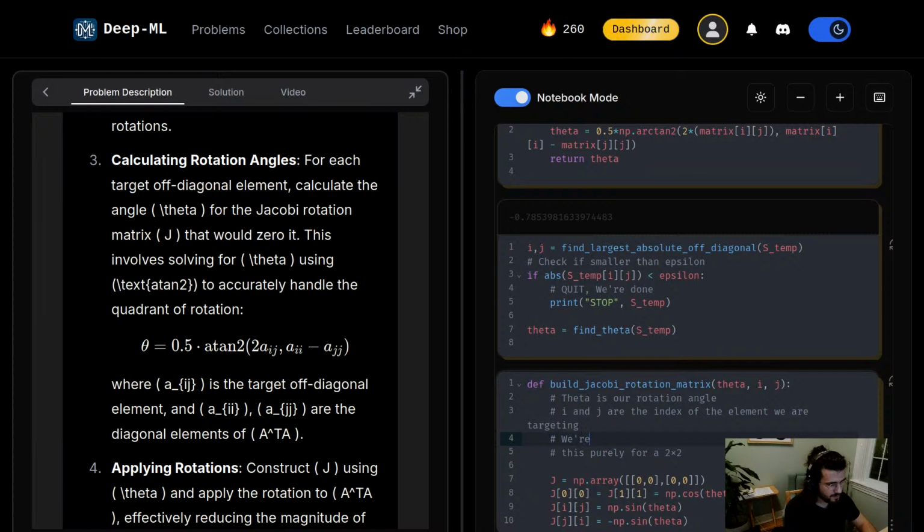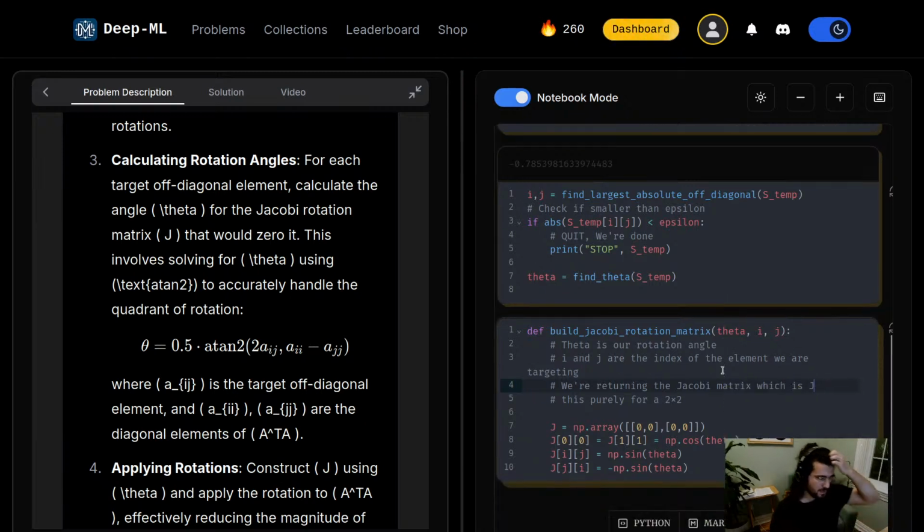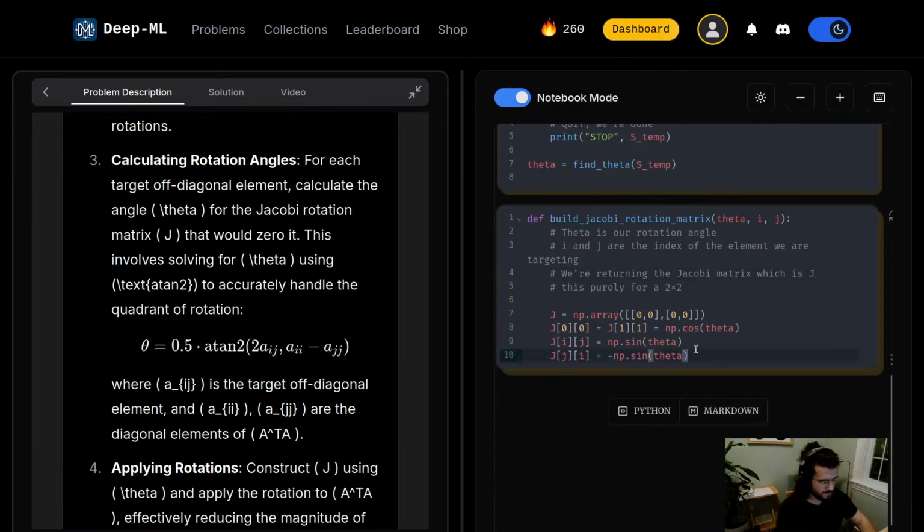We're returning the Jacobi matrix, which is J. Okay, I think that's good.